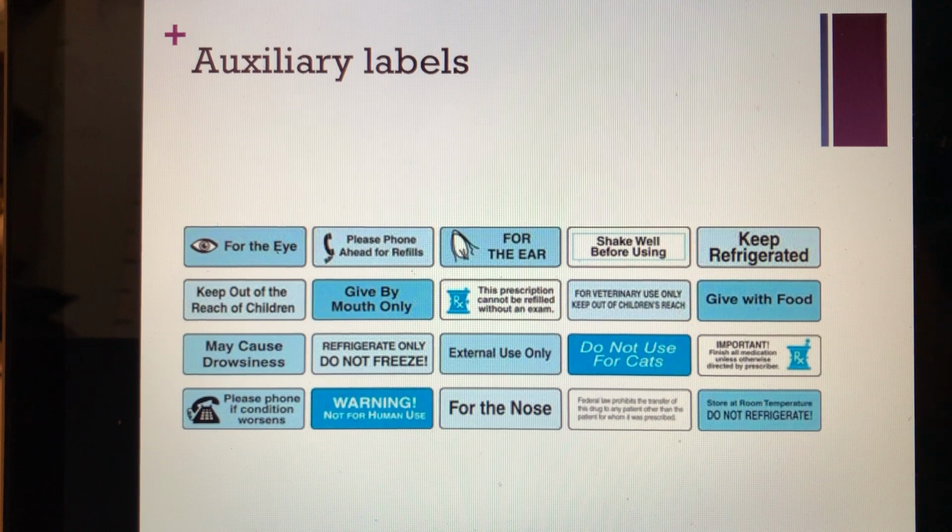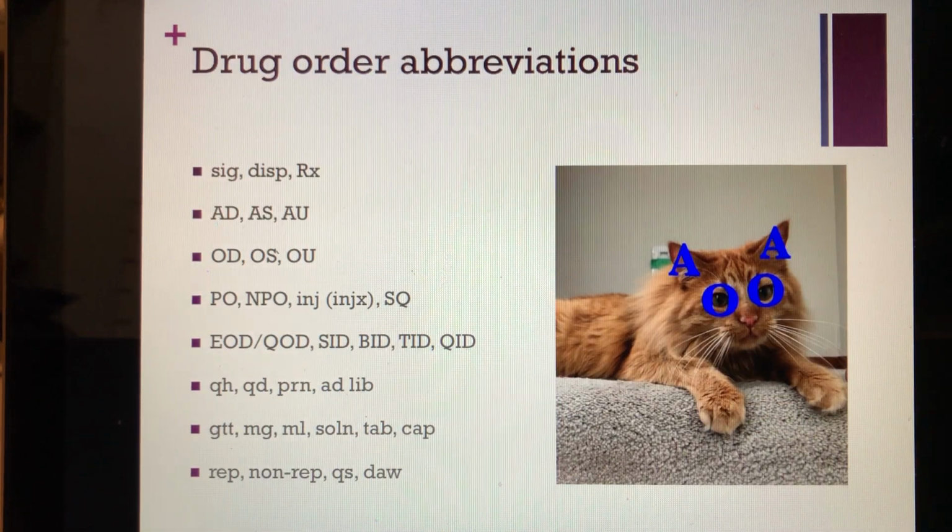Okay, so that's all our equipment that we use quite a bit in vet clinics when it comes to dispensing. So next I'm going to talk to you about some of the abbreviations that we use in drug orders. So doctors, I always tease that they're lazy, but they're not lazy, they're being efficient. So what happens is that we see a lot of abbreviations used in prescription orders. So this is something that you will need to know what all these abbreviations mean.